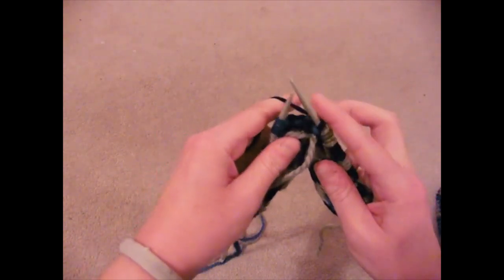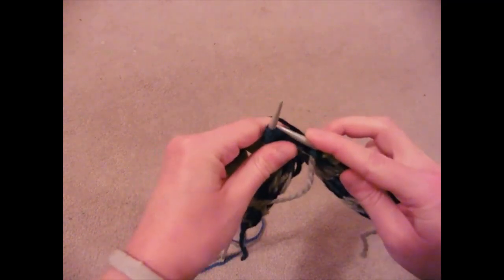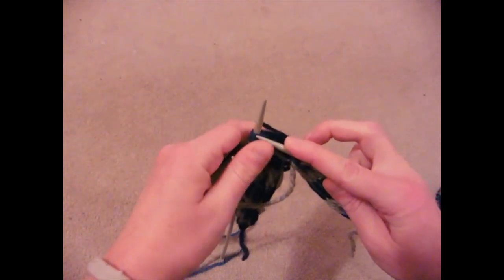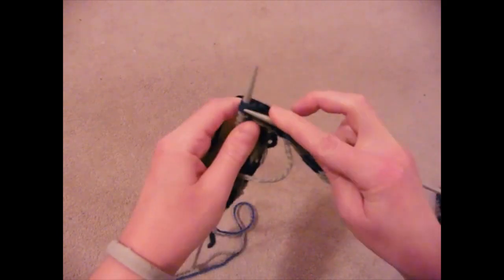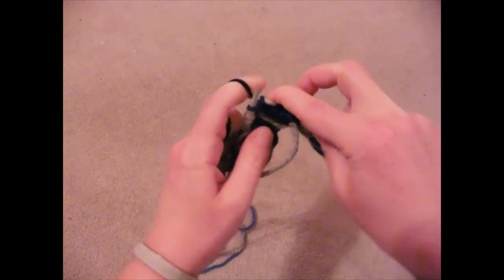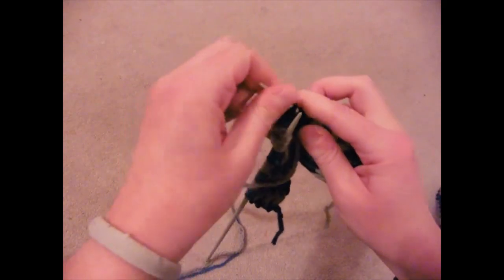So there are other videos that are going to explain it a lot better than I can, because I really just taught myself. But basically, I just hold the yarn in my left hand, and then go through, and then just quickly in one motion, pick up the yarn and go back through. I just find that works so much better for me, like it doesn't take nearly as much time, and I don't have to keep switching the needles.